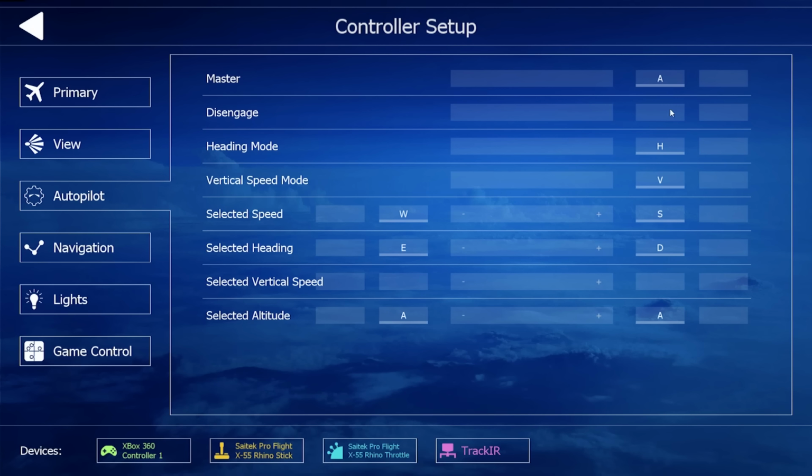So I've just set mine to autopilot master A, so that'll automatically engage and disengage it there. And then we've got the heading mode, vertical speed mode, selected speed increase and decrease, and selected heading increase, decrease, and selected altitude for that one there. Oh, I should probably make that... That one should be Q. There we go. Okay, cool.